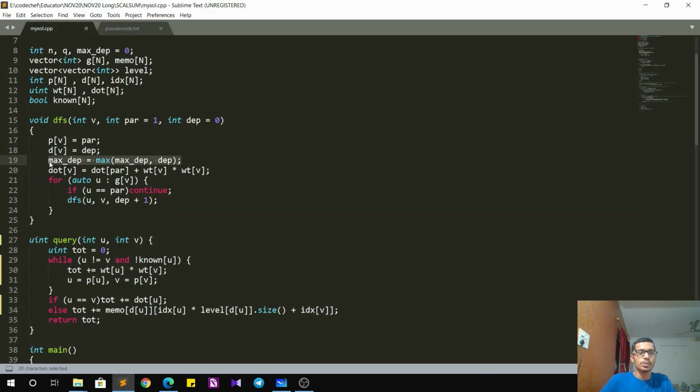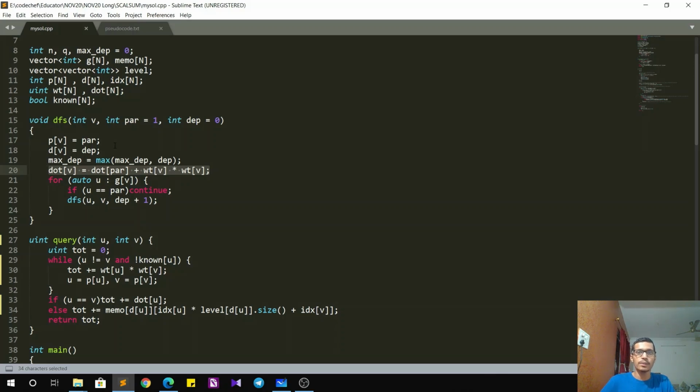So after these three things are done, note that we are also calculating the dot product for the current node. This is for the type of queries such that query(u, u), that is, if both the nodes are the same, then the answer is nothing but the sum of multiplication of weights with itself.